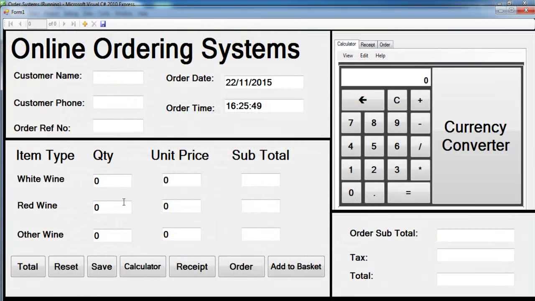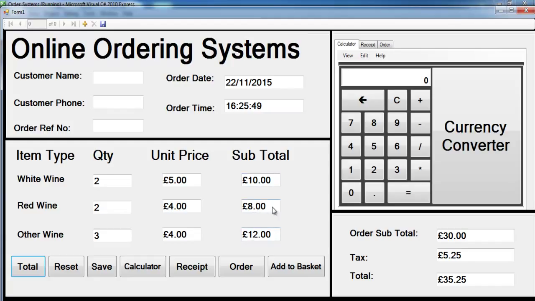So enter maybe 2 there, 3 here. Okay, now alright, so when we add this together, this gives us 30. That's correct. And that is the tax, and you add this together, that gives you 35. Okay, that's good.